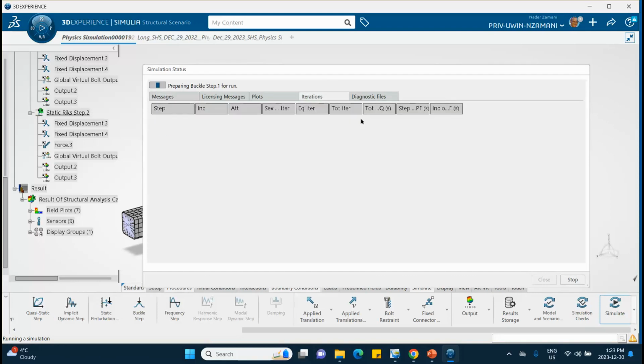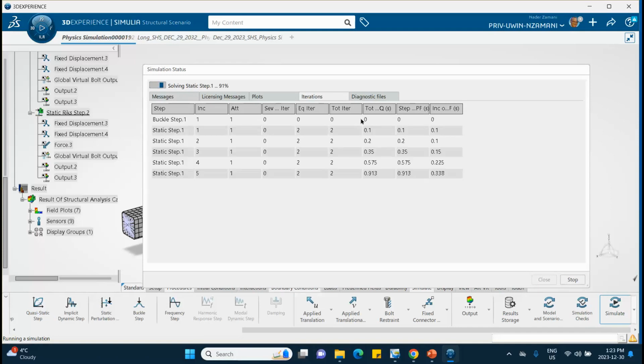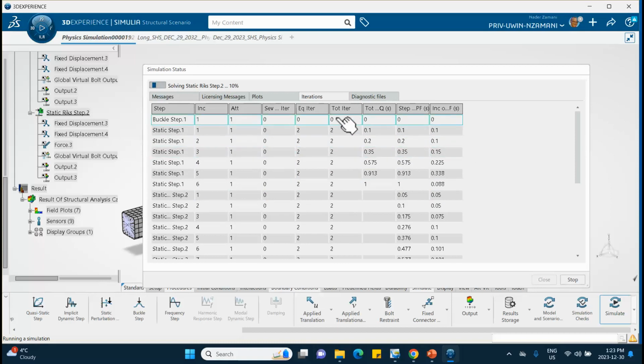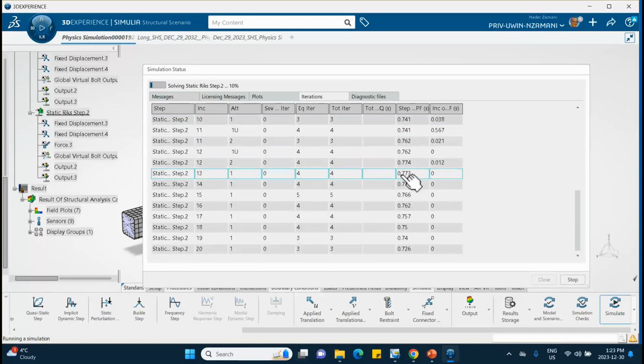So this will run the buckling. It will run the static analysis, and then it will run the static Riks. Okay. If I had deleted, for example, the buckling would not have affected my results, but I didn't. It's doing the static Riks now. Already did the static and the buckling, and this is quite fast.